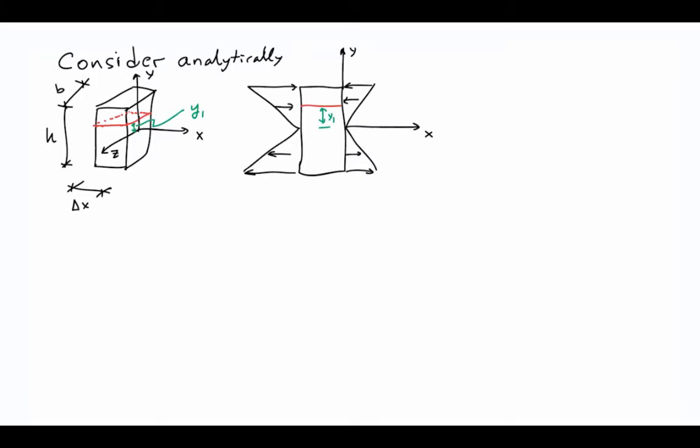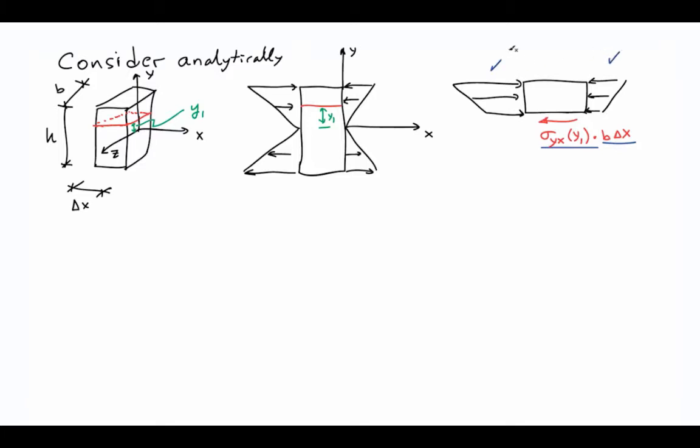So if I draw the system from the side, I'll put the moments in, or the bending stresses from the two moments. So I have the moment on one side being greater than the moment on the other side, and I'm going to section it at the red line here, which is a distance y1 from the XZ plane. If I do that and draw it, I'm going to end up with a shear stress on the bottom, multiplied by the area on the bottom, which is b times dx. That's going to give me a force, and that force has to balance these two forces on the sides from the bending stresses. Okay, and we have expressions for those bending stresses already.